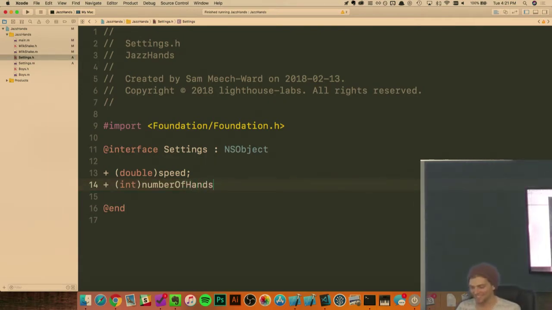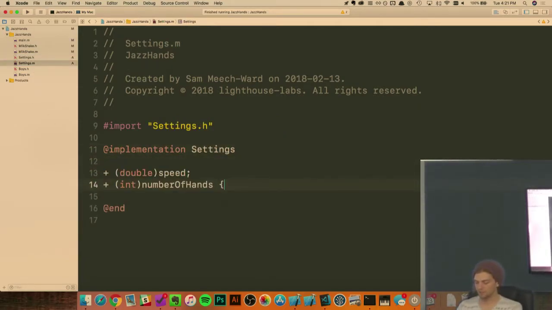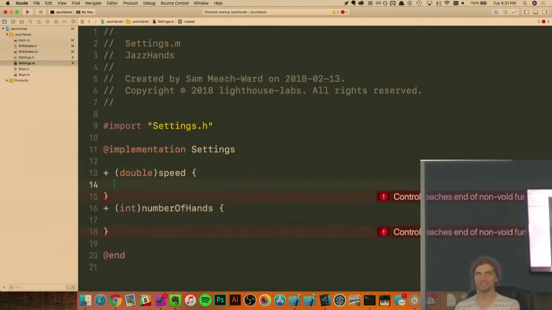Number of hands. Maybe you'd want other things. I've had it where I've set one up for an advertising network and put all my advertising keys in it. Some classes are going to need to access those keys, but I just need a convenient place to put information. So it's kind of the object-oriented way of creating globally available variables.